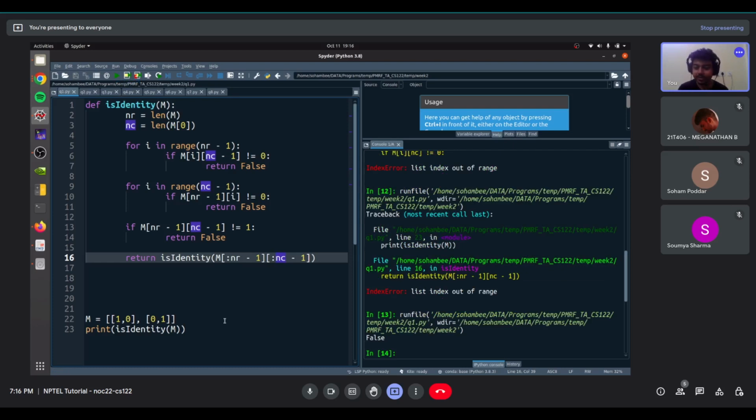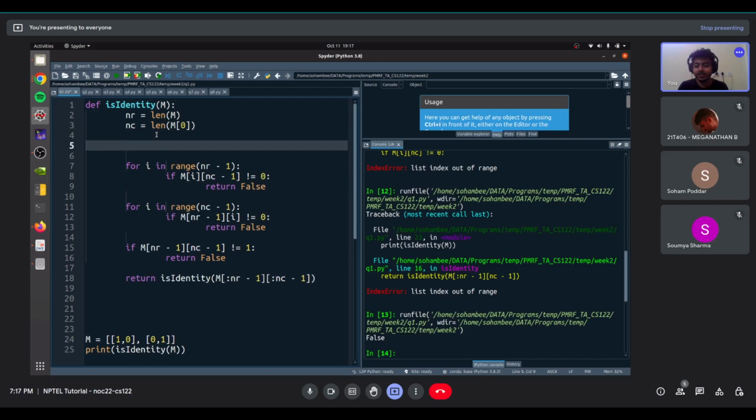Okay, let's see what's wrong with this code. Anyone has any ideas? Okay, so we have not given the base case. That's the problem.